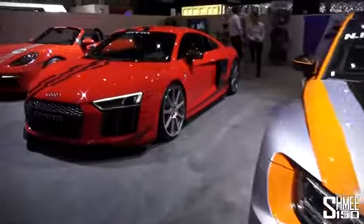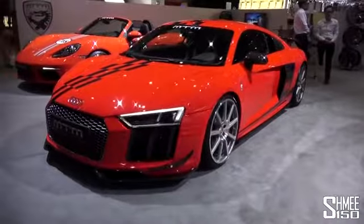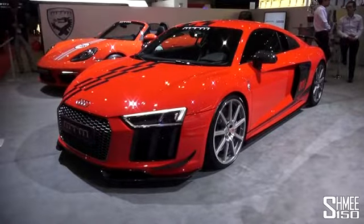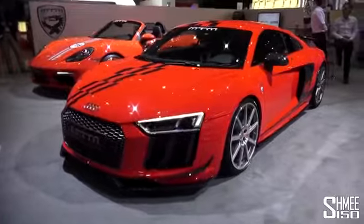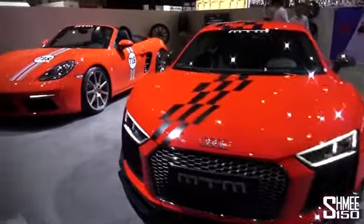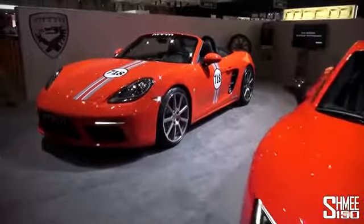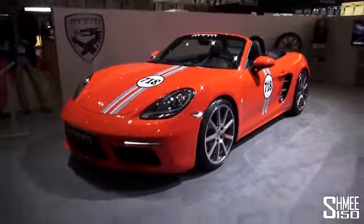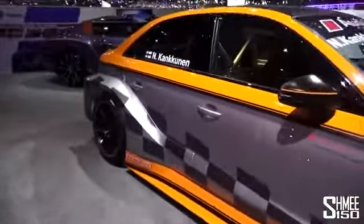Beyond that we have the new R8, standard 610 horsepower from the 5.2 litre V10, but here it has a supercharger kit taking power up to 802 and some water cooling to go alongside that as well. Next, just over 400 horsepower in the Boxster S718, just the sweet spot for a good amount of fun driving. And if I come back past, taking a look, well, firstly inside here, because roll cage and race seat, and just stripped out and cool.